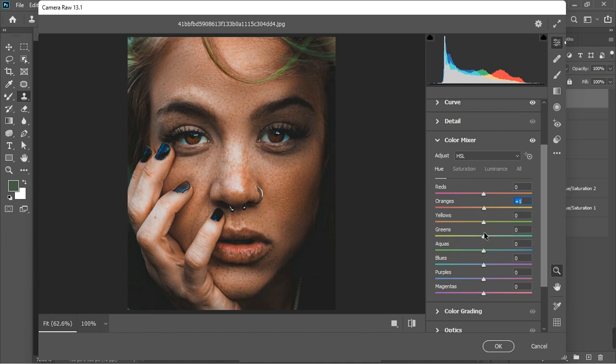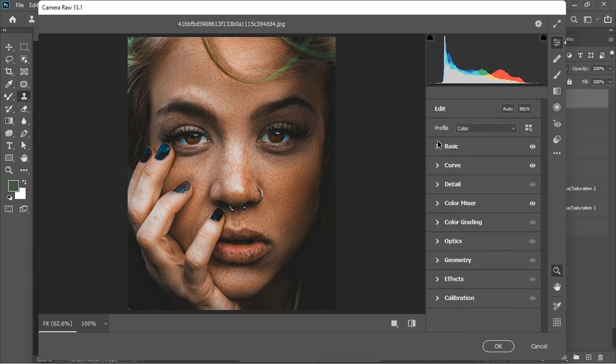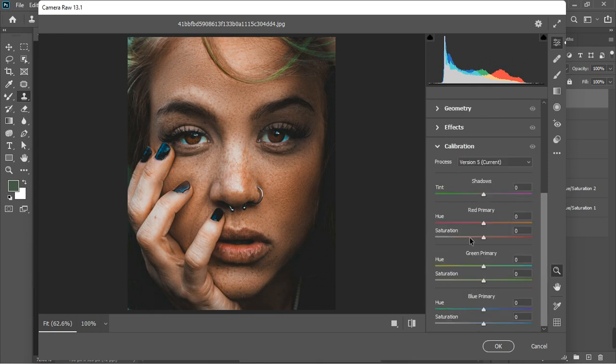I'm going to leave it at like -1. And the yellow, make it look more like the yellow. The blues, make it look like the blues, and this one, take it backwards. All right, so that's that for the color mixer, and you can turn it off and on, so you won't see the real change. This is where things get a little bit interesting.